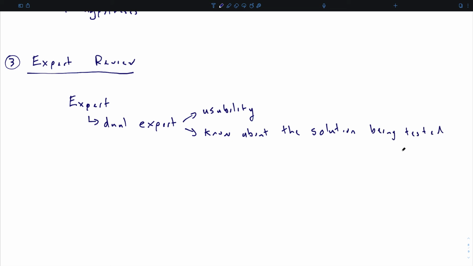So an expert review, you don't just pick a random person off the street. Okay, this is like before you do your user study, before you do your field study, you want to just get a sense of what the software is about. You get someone who knows a lot about usability. They know how to do a formal usability analysis, but they also know enough about the software that they know that, oh, this might be a problem, right? This looks like there's a chance the user is going to click on this, and I know what that will do. I know that that leads to a dangerous error, or whatever the case may be. So you have to know enough about the system to know that that's something that needs to get flagged if you're going to flag it. Okay, so that's why we look for dual experts.